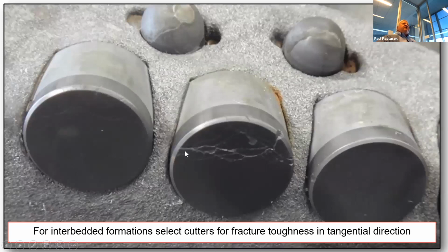So there's a discussion around, is it fracture toughness or is it fracture resistance? I tend today to come down to the fracture toughness story. If I have an existing crack, notice there are little thumbnail cracks here, there's a little one right there and right there starting to form. I've got cracks in a material that's hard and brittle, and I haven't propagated them yet all the way through. So in West Texas where we're drilling some pretty hard stuff, and in Oklahoma, we can get these kinds of fractures on the front face. And that's that tangential load. There could be some thermal component as well, but the key thing I'm looking for is that I know the load direction is in this direction right here.